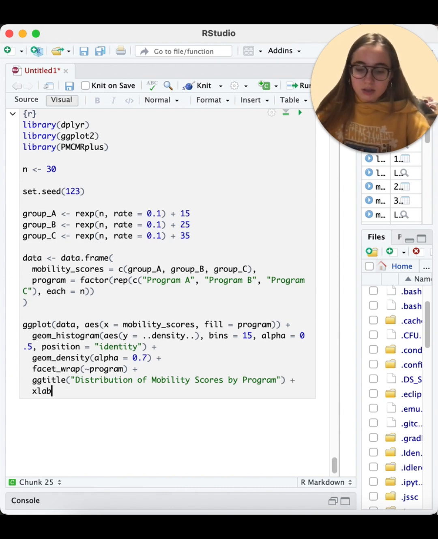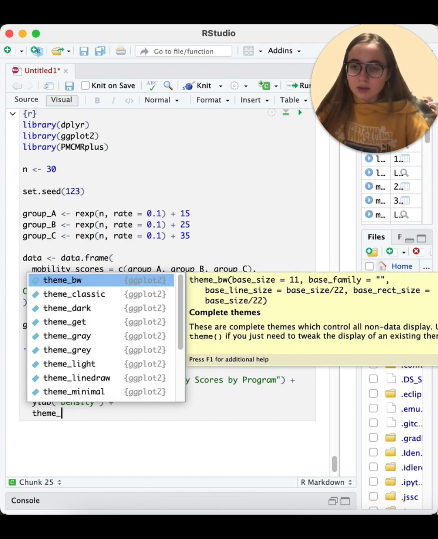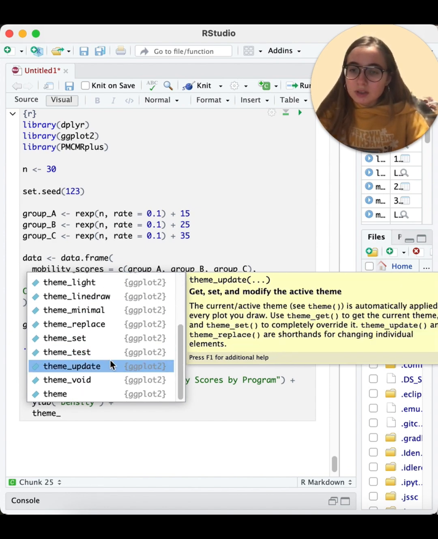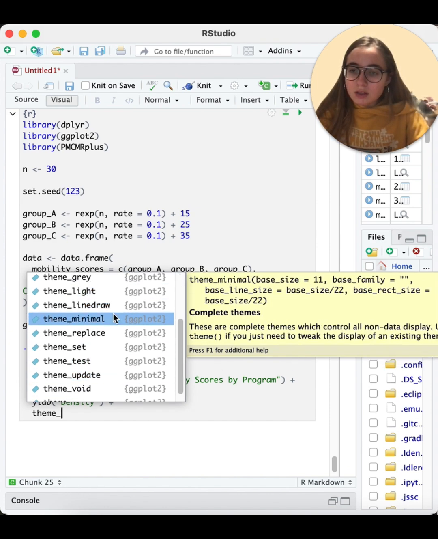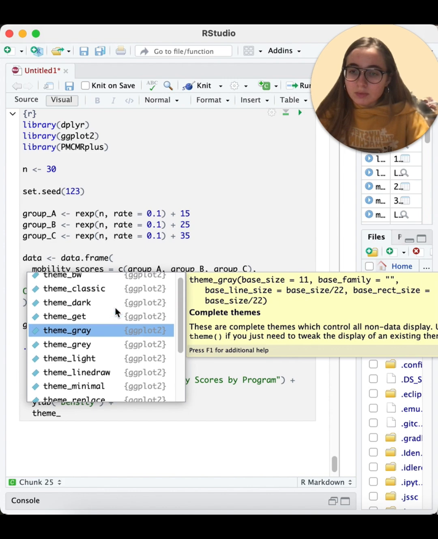Let's give an x-axis label, mobility scores, and then a y-axis label, density, theme minimal. Should we give another theme this time? Maybe let's give theme dark.